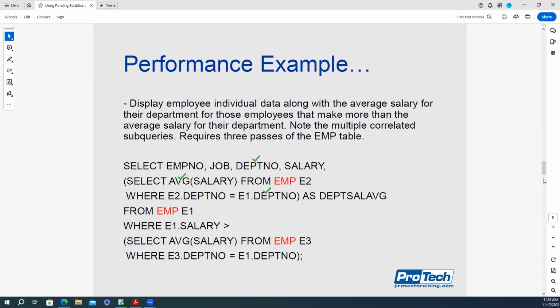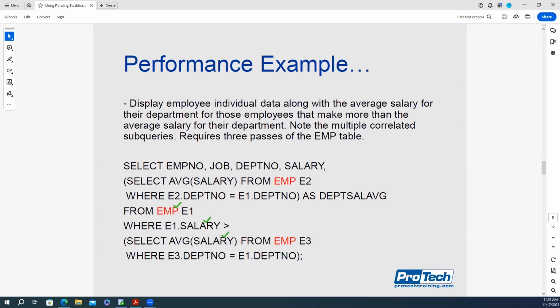So that little subquery there, just to display the average salary for that person's department for all the employees, likely has to run multiple times because we have multiple departments for our employees. So that's one bad thing here, right? This correlated subquery running multiple times, accessing the EMP table. The main query is also accessing the EMP table here in this from clause in the middle. And then what are we doing? We're comparing their individual salary against what? The average salary for their department.